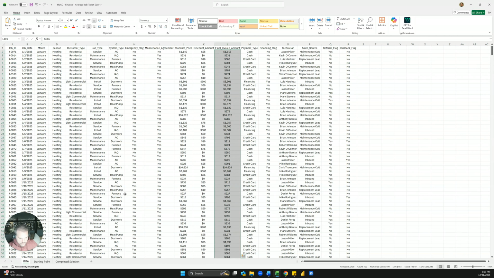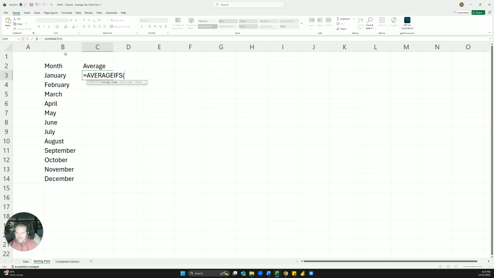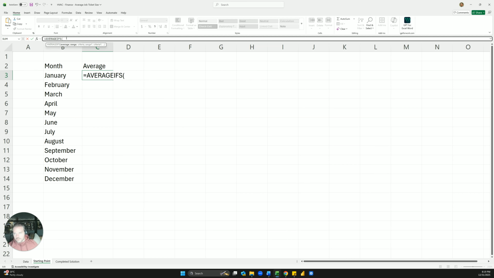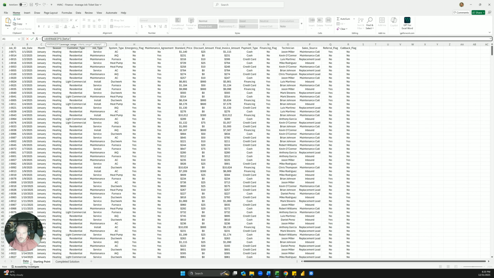So equals, and then we want to use the average. You can use AVERAGEIF or AVERAGEIFS. I always use IFS. There are two differences between the two. The first difference is that with the S at the end, it's multiple criteria. We only have one criteria here, which is the month. But say you had month and salesperson, then you would have multiple criteria. So you can use AVERAGEIFS for one or more, but for AVERAGEIF, you can only use it for one. That's the first difference. The other difference is where you put the average range. In AVERAGEIFS, the average range is the first argument, but for AVERAGEIF, it's last. Either way, I always do AVERAGEIFS. You can do whatever works for you.